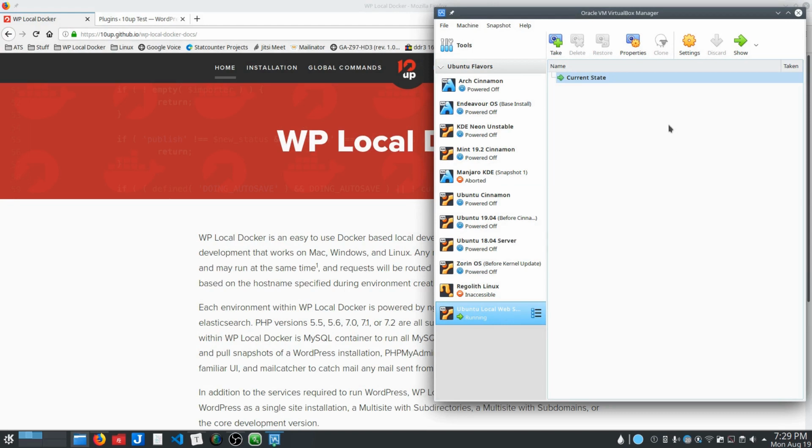It is possible that the IP address might change, and of course you're going to have to modify the host files on the different machines. So it's not completely seamless, but this at least saves you all the heavy lifting of, once you've got a site installed and configured and you're working on it, being able to easily move that around. So there you go. Hopefully this was interesting. It's a little different from what I've been doing.